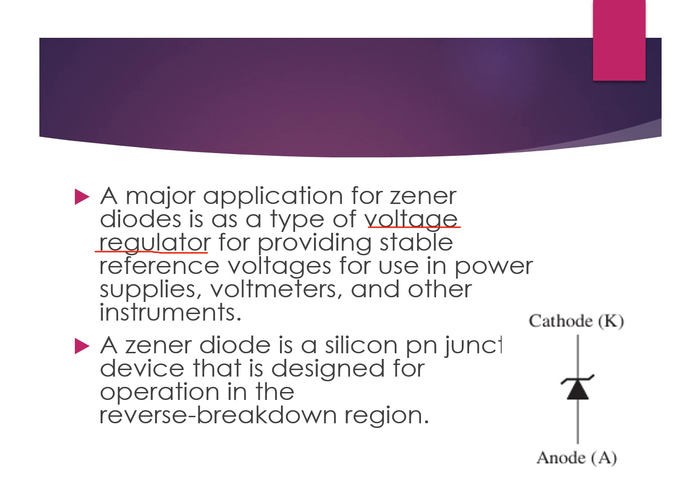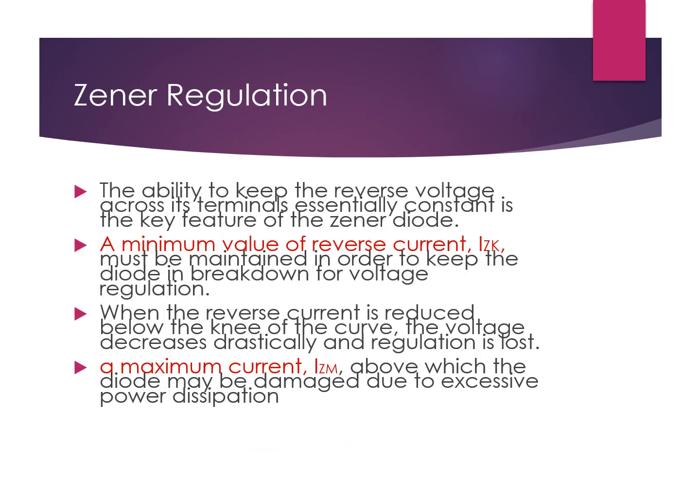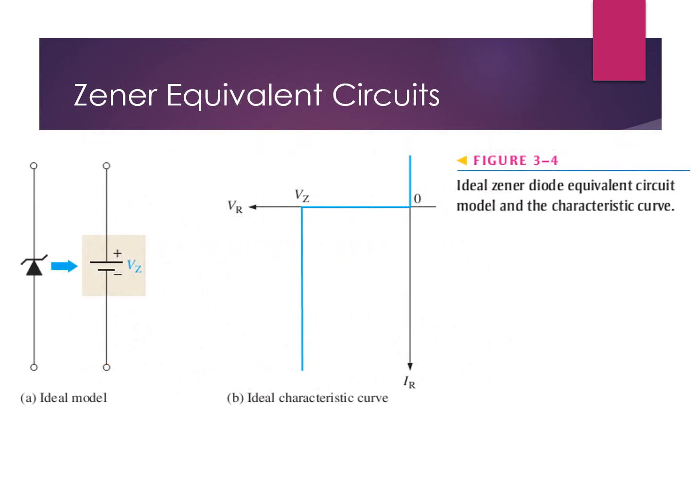It is used in many switched mode power supplies and regulated power supplies, and wherever we require a constant voltage irrespective of your load and voltage regulation, you will go for the Zener diode. This is its major application. The major operation of the Zener diode will be in the reverse bias region.